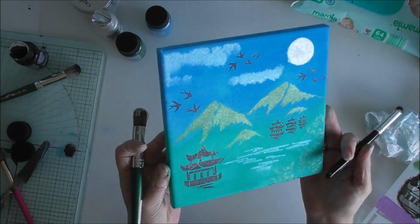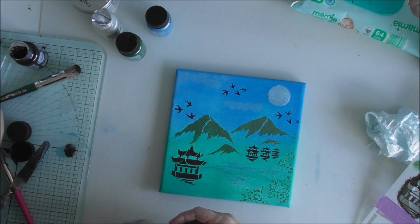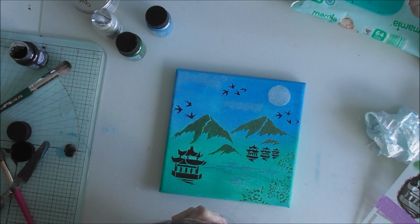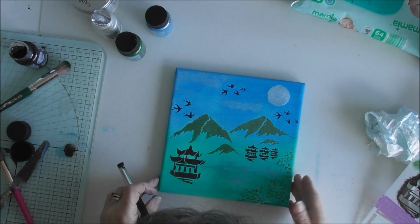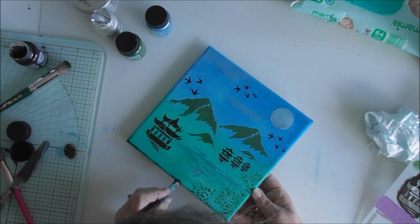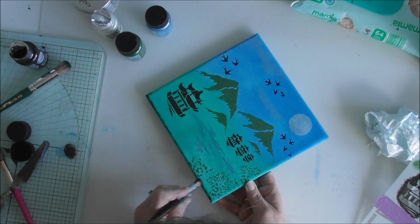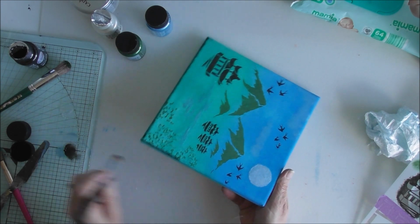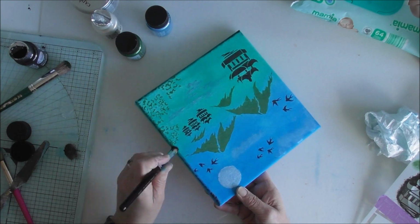So that is my scene, a quick simple scene. If I tilt it you can see. So what I want to do then is I need to edge it to close the picture up, and do you know what I think I might do? I might use a little bit of black just to finish it off, just around the edges. Not a lot, but you can see what I'm doing, just bringing it round. Just to finish, kind of frame the picture.